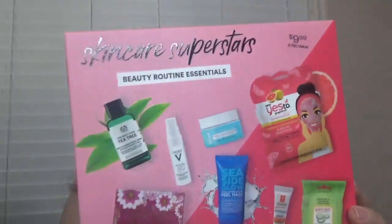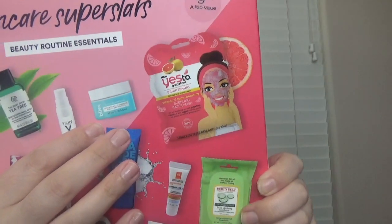The second gift is going to be an Ultra Kit — a skincare kit called Skincare Superstars Beauty Routine Essentials. It comes with a face mask from Pacifica — I tried the green one yesterday and was really impressed, I love it — the tea tree face wash from The Body Shop, the Vichy 89 booster, and a Bliss moisturizer called Drench and Quench.